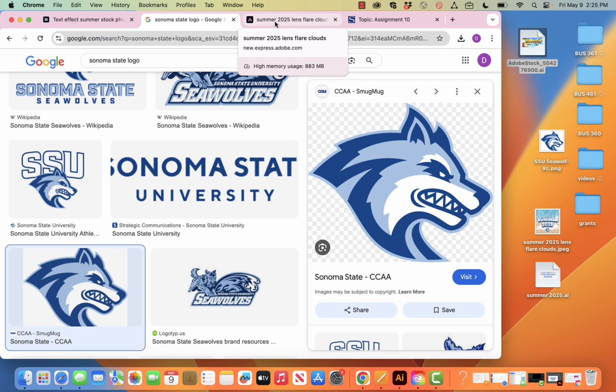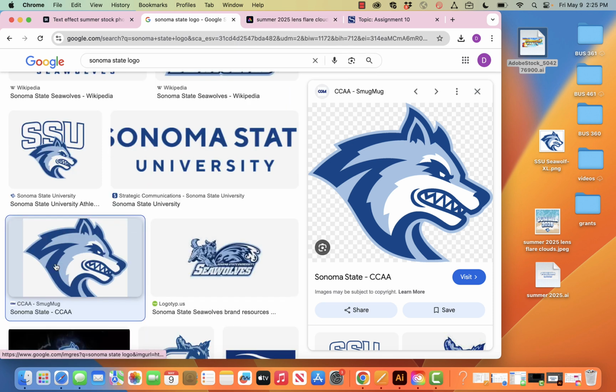All right, and then I downloaded an image of the Lobo Seawolf logo onto my desktop. So get whatever kind of color theme you want to change your text to, and then get Illustrator open.